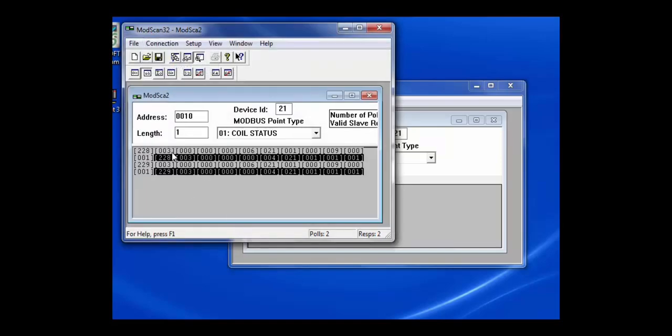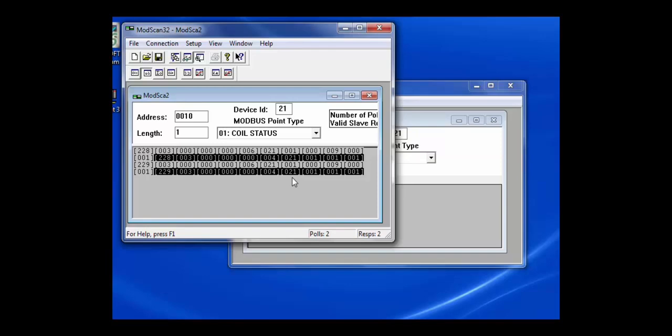So we're seeing 228.03 is the transaction identifier, and the protocol identifier. Then 6 is the length, and 21 is the unit ID. 1 is the function code. 09, which is of course 10 minus 1, is the start address, 1 is the lower limit of the coil register area, and then 01 for 1. And then everything is reflected: 21, 01 is the function, 01 is the number of bytes expected back, and this 1 here, of course, is the status of the coil. There's another transaction right after that with the poll. So that essentially is our data traffic for the read coil status command.